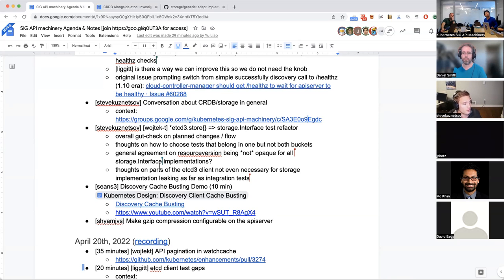Yeah, and that's kind of what I was saying: we could theoretically write those tests today just using the raw etcd client. I don't think we need an interface, so to speak, but making the interface there would make it much more explicit, much more intentional. Right now these are so hard to read. The interface at least takes care of getting a client to it and abstracting that sort of stuff away. So I think it should be fine to do most of the testing through the storage interface.